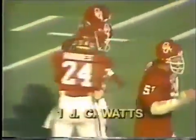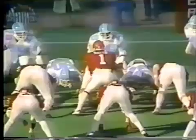This is very tough to stop. He makes the fake to Ledbetter, the fullback, keeps the ball himself. You've got to close on Ledbetter here. Watch him fake. Ledbetter drives it to the inside, makes a block as he does so. Watts just steps in behind that block and scores quite easily. J.C. Watts. Watts, strong legs, went behind the block beautifully.